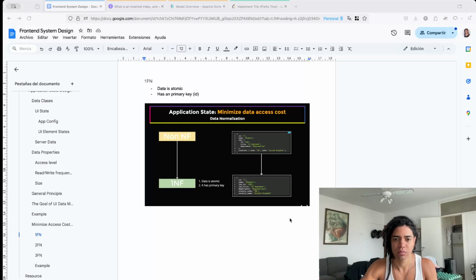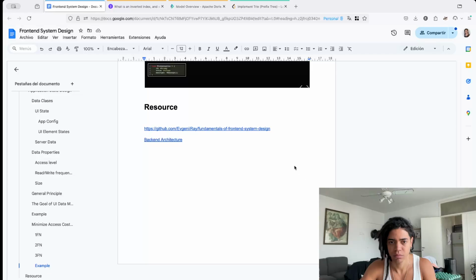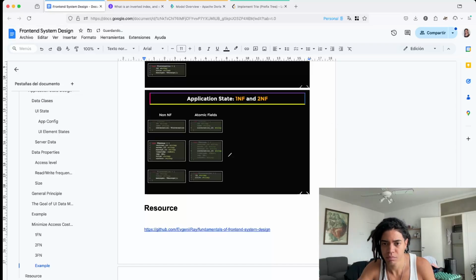Now we identify the primary keys. For the contact, it will be ID. For the message, it's a message ID. For the conversation, it's also ID. And when we store these fields on the global state, to access the message with a certain ID, we just provide an ID, and it will return us the message. The same for conversation and for the contact.